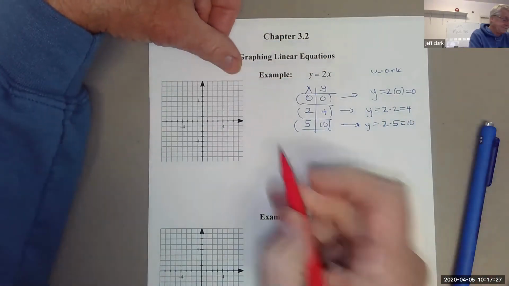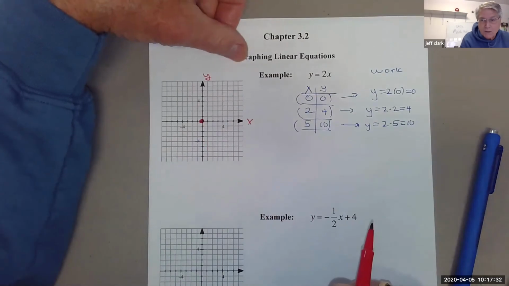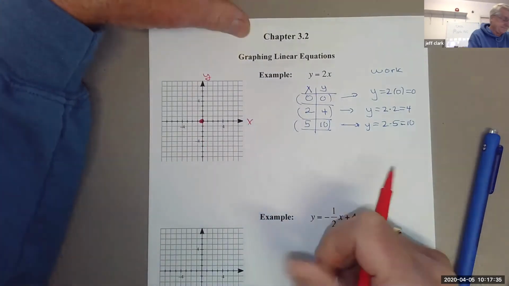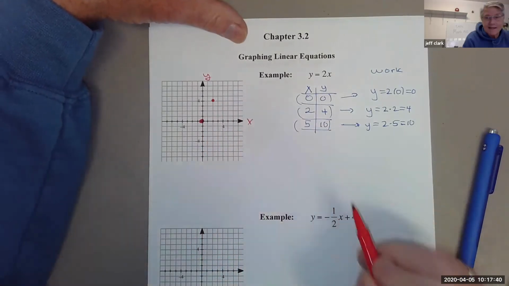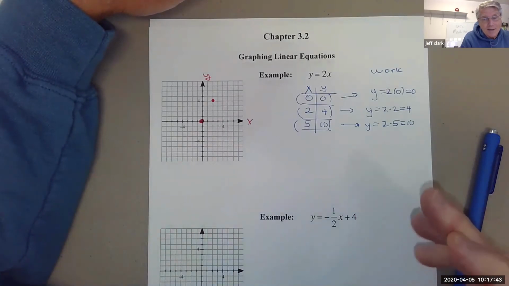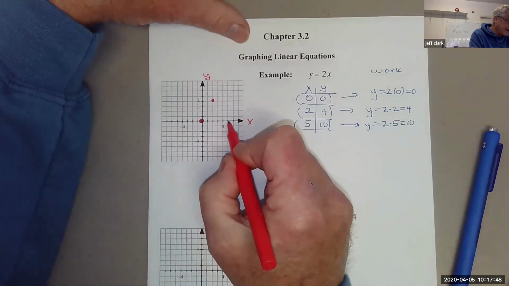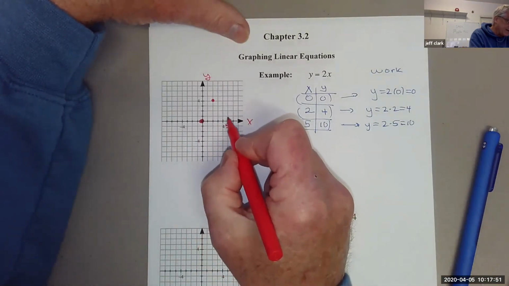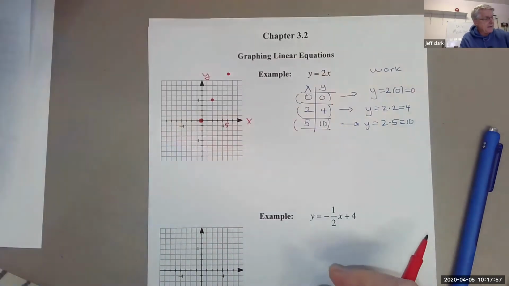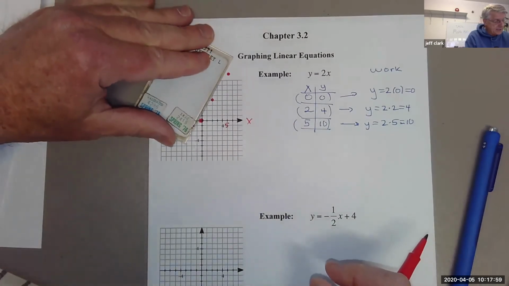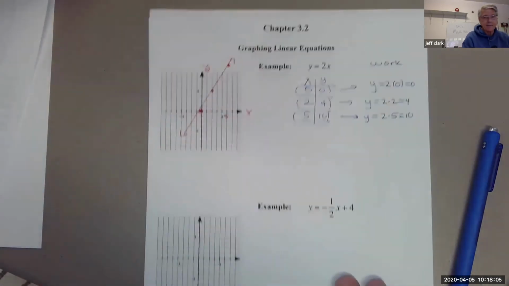Plot the points, X and Y. Remember what that's called right there in the middle? Yeah, the origin. 2 comma 4, 5 comma 10. Now notice on my grid, I'm off the picture for 10. I'll just approximate where it is. So 5, this is the hash mark 5, up to, now that's 8, 9, 10. Yeah, it looks like that lines up. Connect the dots. At least these bottom 2, I can connect the dots, but I'll do it up here too. And you've got your line.